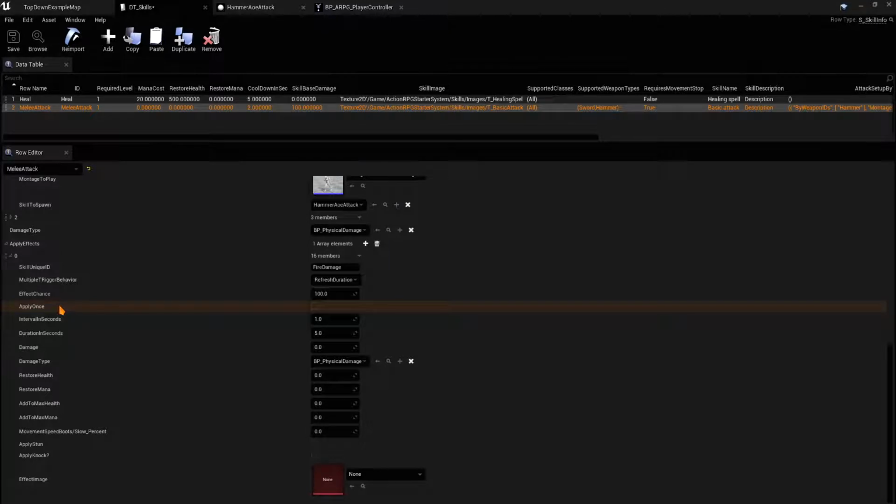Apply once just only applies the effect once. It doesn't keep applying the same effect. So apply once wants to ignore this interval in seconds and work with duration instead. So this one you would use, for example, for movement slow. So you want to slow the movement of the target for a certain duration. You don't care about every second or something like that. So in our case here, we do want to leave this false. Then in every second, we want to apply maybe 50 damage.